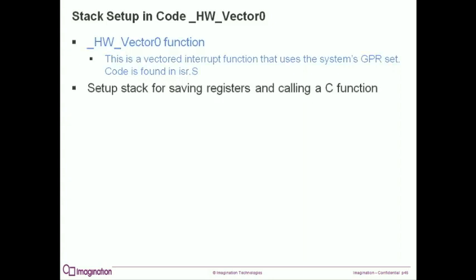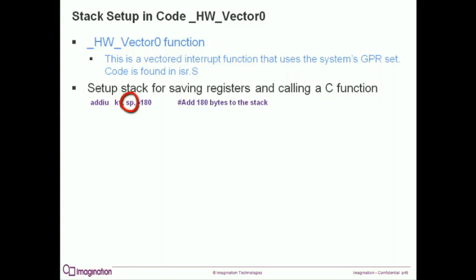As already covered in the assembly section of the training course, registers K0 and K1 are always free for an interrupt routine to use as long as the interrupts are disabled. I will use them in this interrupt routine to adjust the stack pointer. This function will continue to use the current stack to store registers and call a C function. To do this, I will need to allocate room on the stack for the registers I want to save.